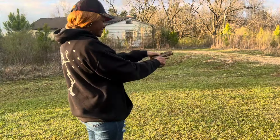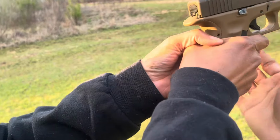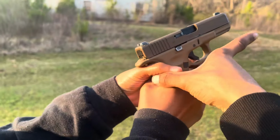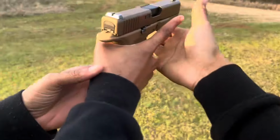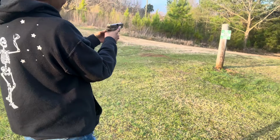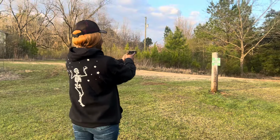Cock it. Yup, I'm holding it right. First off, if you don't know how to hold it, don't ever cock it until you know how to hold it. Finger, no, right there. Like this. Point your finger out. Now take this hand, put your finger right there. Just like that. And put your other thumb down, on the side, like that, to help you grip it. There you go.